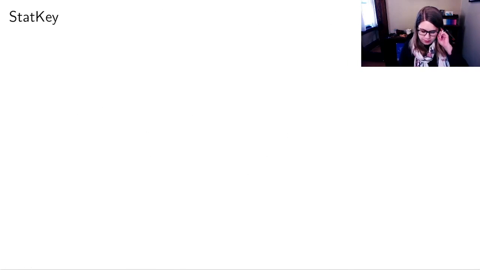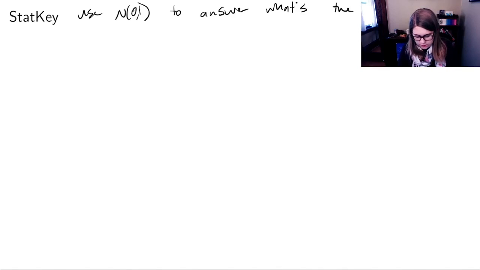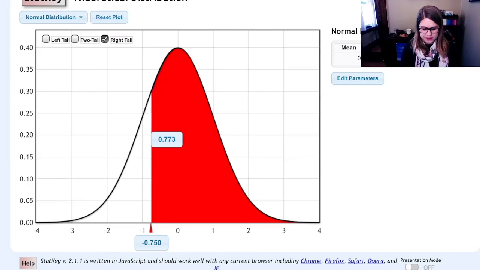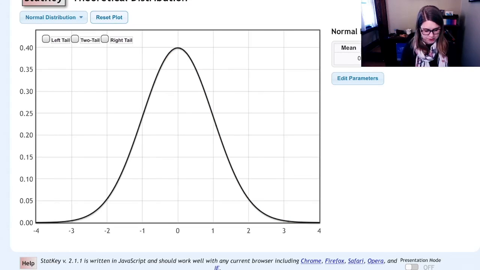Let's do another example in StatKey. In this one, let's use the standard normal to answer what's the 25th percentile for height. In that case, I want to know what's the point at which 25% of the data is smaller and then I'm going to convert back into my data space. Let's go to StatKey. I'm going to reset the plot because that'll just put it back to the normal 0, 1.